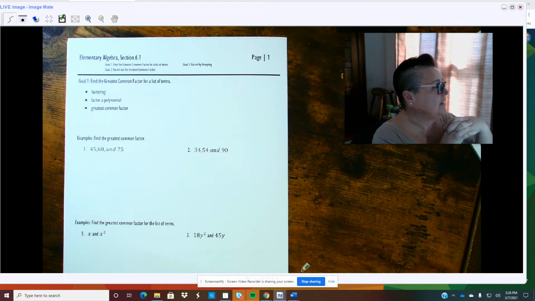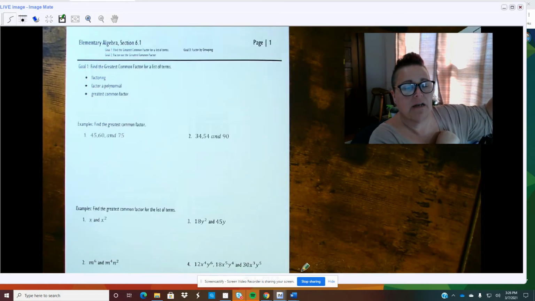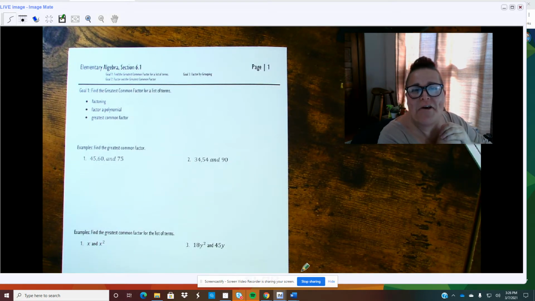Chapter 6 is about factoring. Factoring is the process of determining what term or terms were being multiplied together in order to get the product that you are currently looking at. Factors themselves are the building blocks of the numbers, the polynomials, the terms that we'll be looking at. When you break a polynomial into its base parts, this is known as factoring the polynomial.